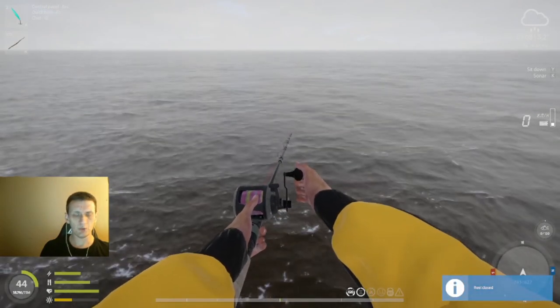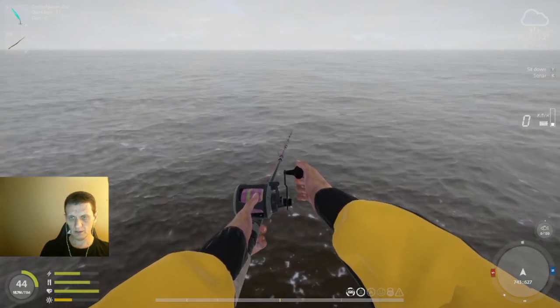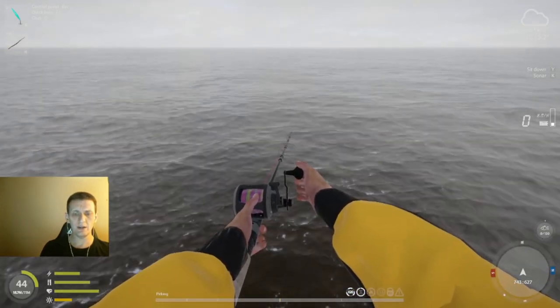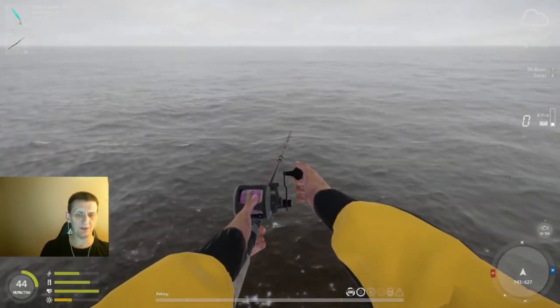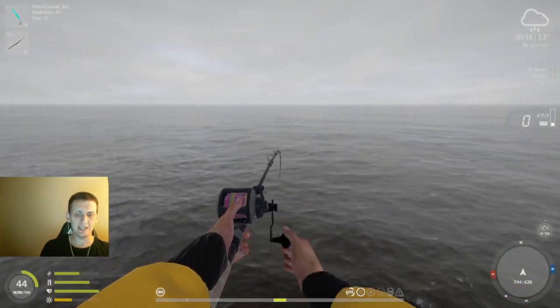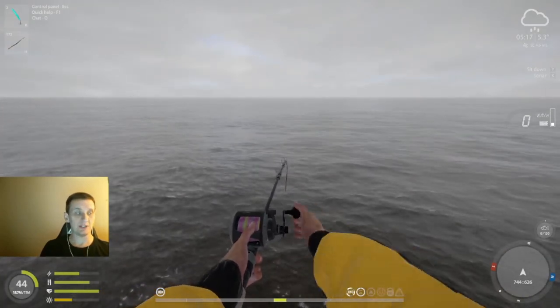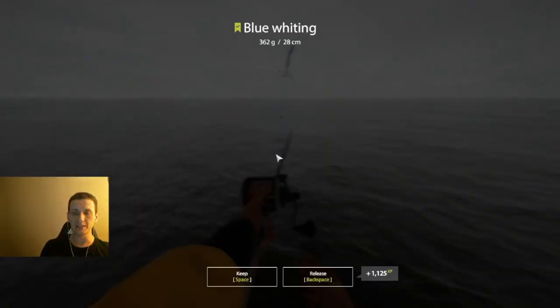All right, so there's down to 20 meters. We'll stop it at 20 for now. We can reel it back in as needed. But I have found more recently, it seems like just perking it, you tend to get bites that way. When I first started doing this, I would just reel it in. If you didn't get a bite on the drop, I would reel it in really slow.